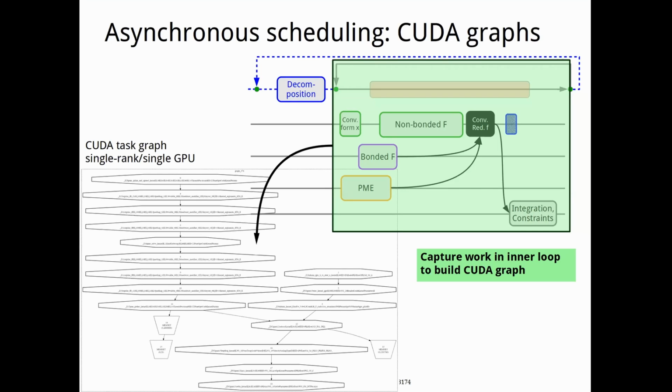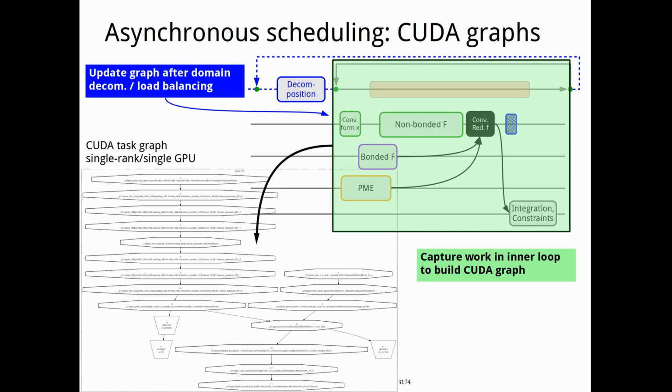which is an actual extracted version of the actual CUDA graph that we recorded on a single rank, single GPU execution. Now, we could record and replay for every single MD step, but this will be inefficient because instantiating the graph has a certain cost. And therefore, what we instead want to do is to update the graph after each domain decomposition, load balancing, or after things change in the outer dashed blue loop. And with this, we can then record once, and then when the next decomposition arrives in the blue region, we just do an update step.